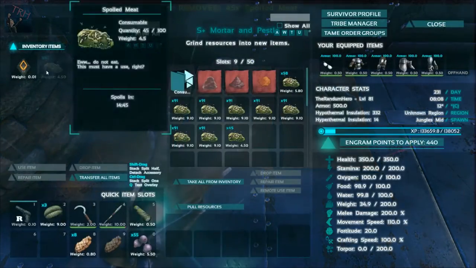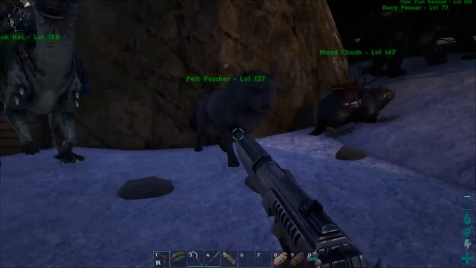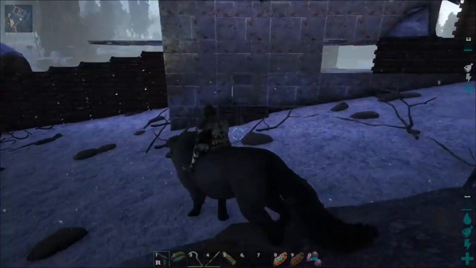Now it doesn't work. Anyways, you can still pool stuff, which is really cool. So I want to show you guys that as well. Anyways, guys, let me know what you think of my little 3x3 base that I designed for metal farming.